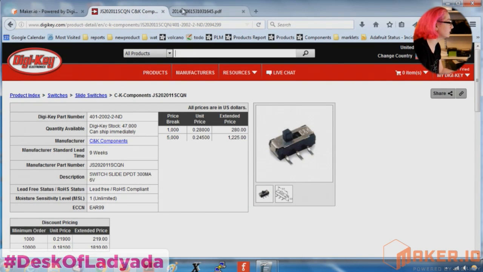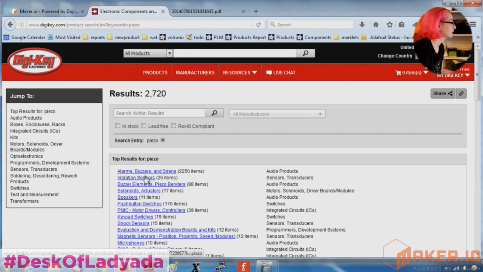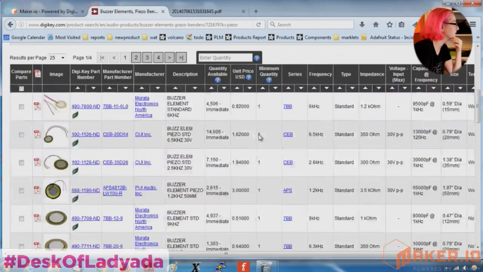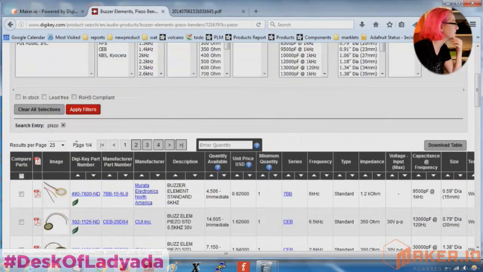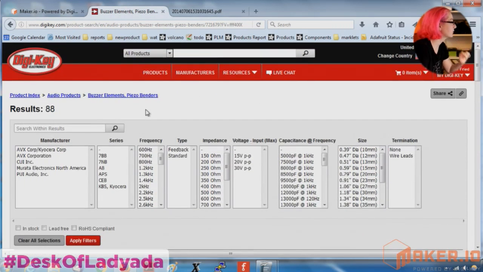So a piezo is actually inexpensive, but again, you cannot pick and place them. So I wonder if it's under piezo buzzers. Yeah. These little piezos can make noises because they're little piezo crystals, and they're not too expensive. One of the ones I use is the PS12.